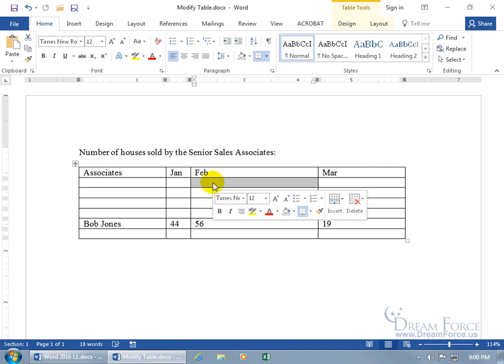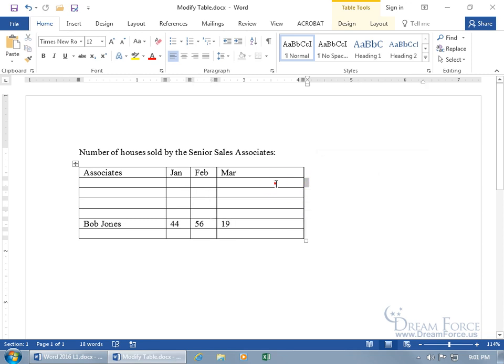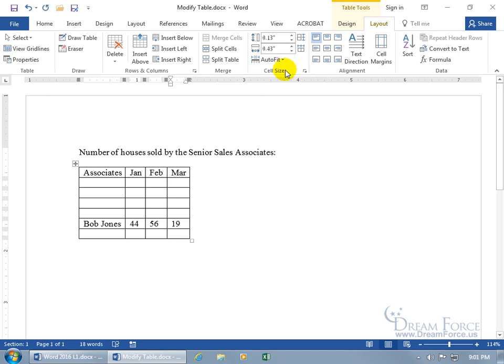Now you want to make sure if you do that double click that you don't have a cell selected, because like in between these two columns, the border there, double click really fast, it does nothing. So click off, then double click really fast and then click back within it. You can do it that way, or you can come up here, click on the Layout tab, go to the Cell Size group and click on AutoFit, and you can do AutoFit Contents, and hey, isn't that a lot slicker?